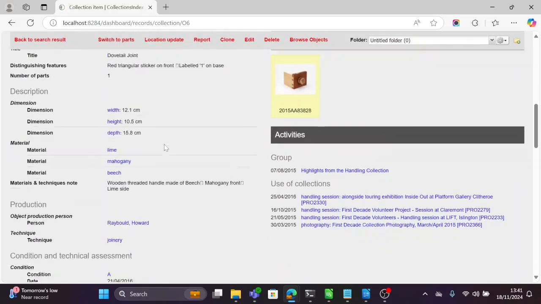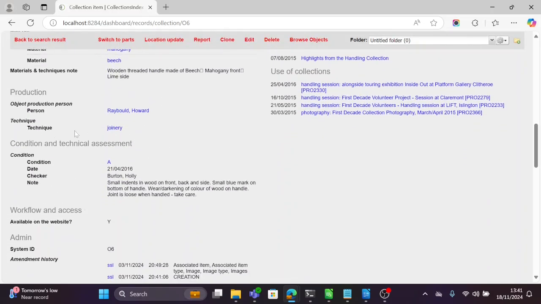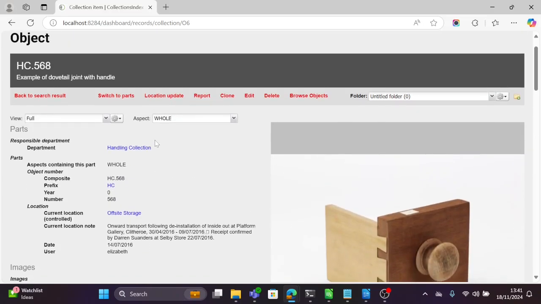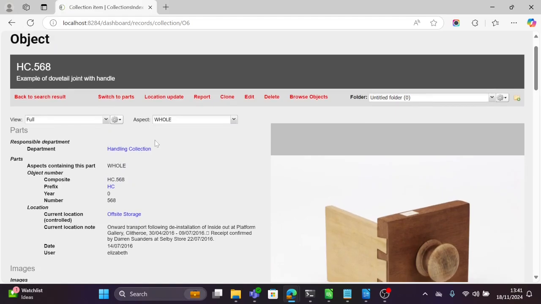So I highlighted that condition and technical assessment section down here a few moments ago. A conservation task might require most of all the fields filtering out just to leave condition and conservation fields, or if somebody is appraising valuation information, again, they might want to get rid of non-relevant fields. So you might want to make views for special tasks. And because views are so easy to make and edit and delete, you might set up some very temporary views for projects and then delete them, or you could set up views which are more permanent, useful tools, depending on how you are using your system.